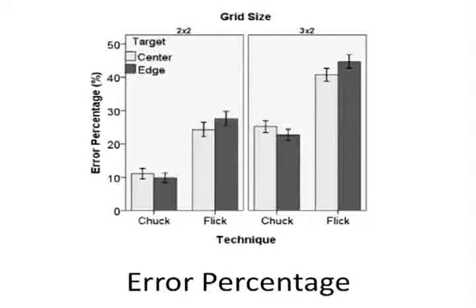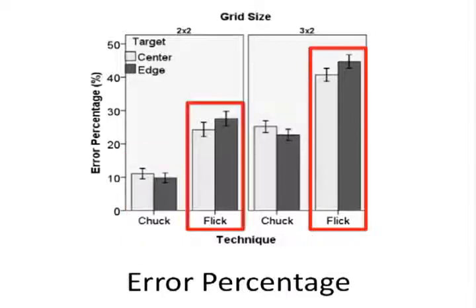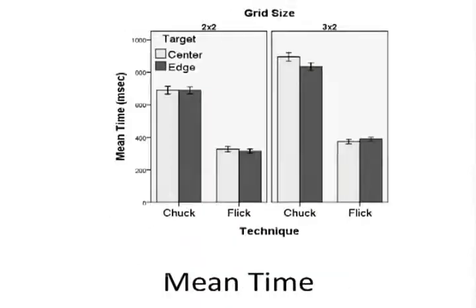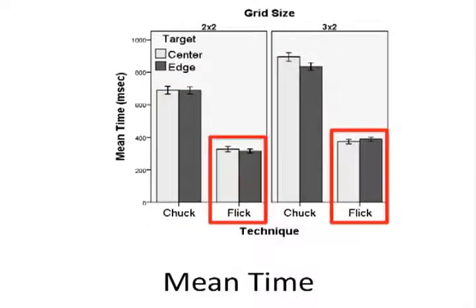Error rate. Among the total of 4,000 experimental trials split in half for each technique, users made an error on 342 trials with chuck, yielding an error rate of 17.1%, and 686 errors with flick, resulting in an error rate of 34.3%. Meanwhile, on average it took participants 777 milliseconds to complete a trial with chuck and 352 milliseconds with flick. It is not surprising that flicking took users less time to complete, given finger movements are known to take much less time than full arm movements.